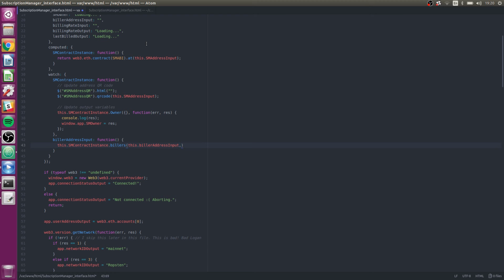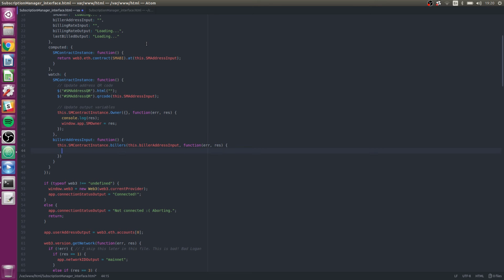And then we need a function callback. Like that. And once again, our this keyword will no longer work.